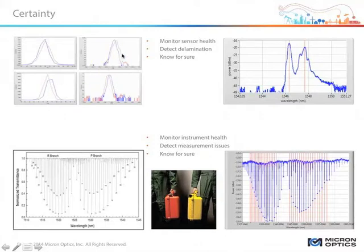If I look at those same two sensors in the same two conditions with a Hyperion unit, also streaming data at kilohertz rates, but capturing a very high-resolution spectral trace of those sensors, I can definitively say, yes, this sensor on the bottom is seeing a linear translation of its overall spectral response. I know that to be a well-bonded and healthy sensor. When I look at the one on top, I can say I'm beginning to see higher order mode structure. I may consider this to be in danger of delamination.